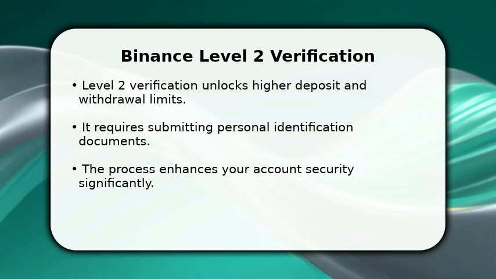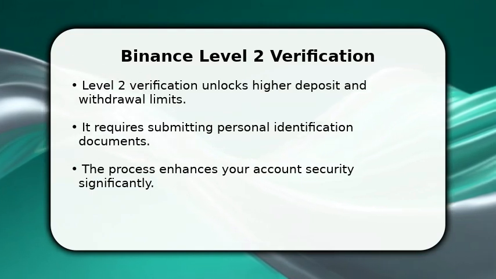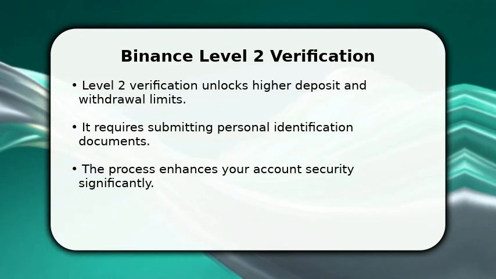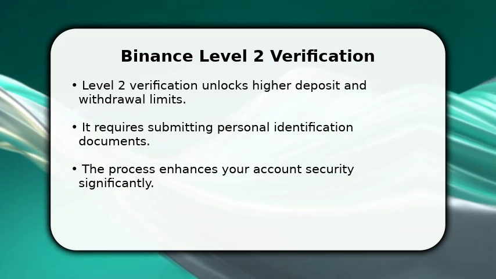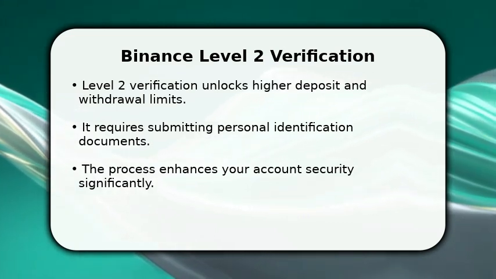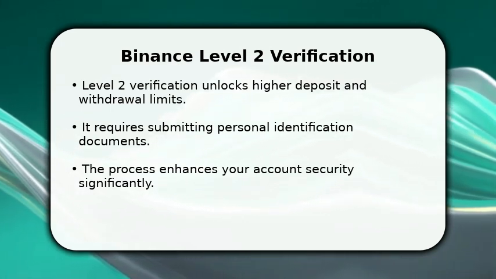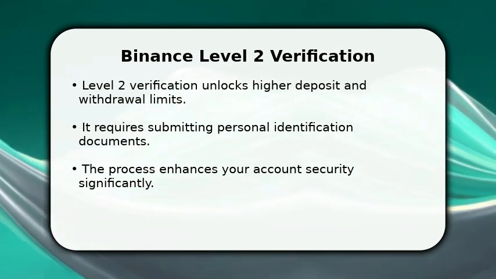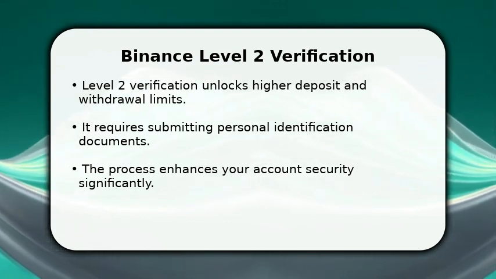Enjoy the video. In this video, I will explain how to get Binance Level 2 verification. First, log into your Binance account and navigate to the Identification section. You'll see different verification levels listed there. Select Verify Now under the Level 2 option to begin the enhanced verification process. This step is crucial for expanding your trading capabilities and ensuring a more secure experience on the platform.